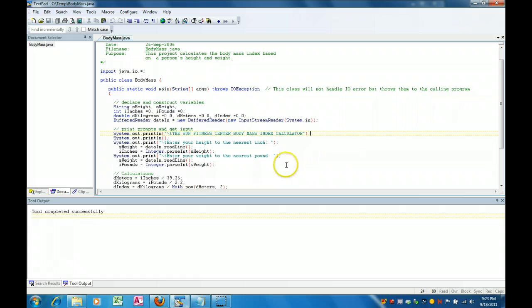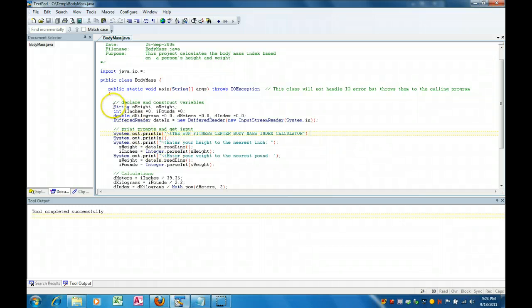What we have here is a program called BodyMass, and you notice it is in the same named source file called BodyMass.java. Remember, if it says BodyMass here, it must say public class BodyMass here. And we have the public static void main. This is where execution starts, and in this case we throw an IOException, and this is here to let the compiler know that we will not handle any IO errors, and we need that when we're doing the readLine method from the data in.